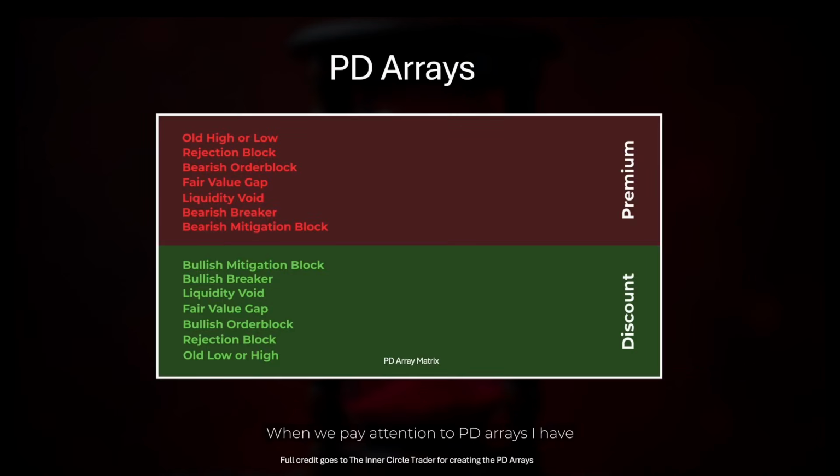When we pay attention to PD arrays, I have shared the schematic which you see in front of you during the series as well. I'm just going to walk you through it quickly again. What you can see in front of you is the PD arrays matrix. This PD array matrix was created by the Inner Circle Trader. Full credit goes out to him. He shared this sequence in which all the price patterns which he has coined are presented.